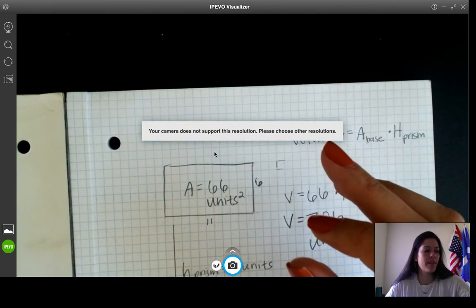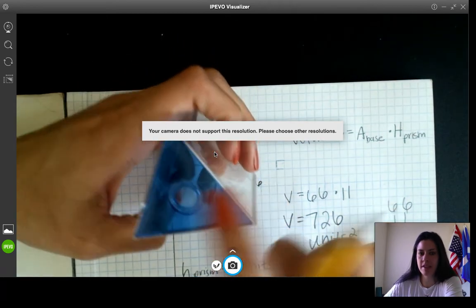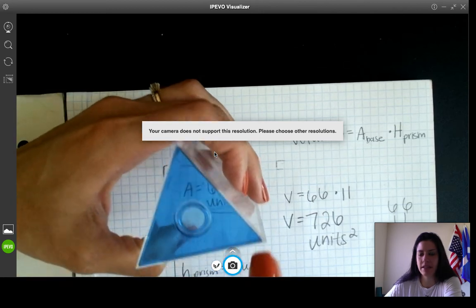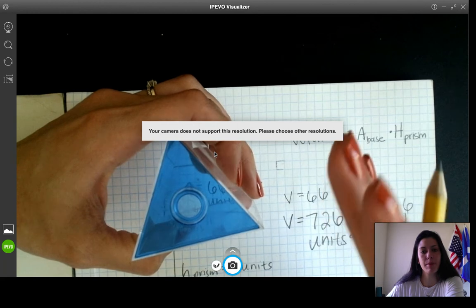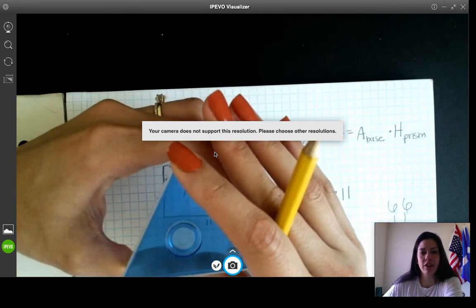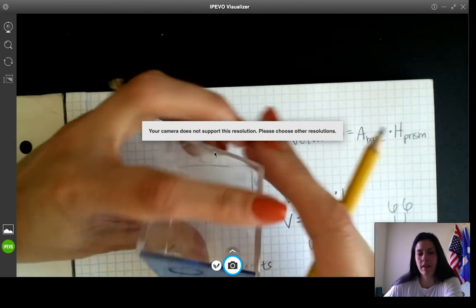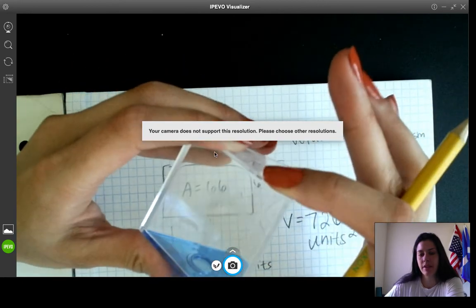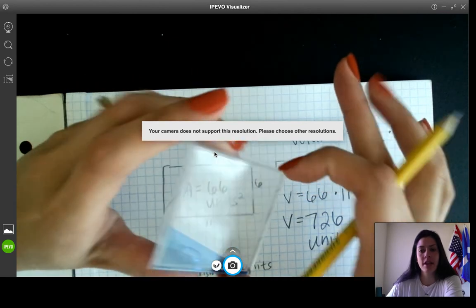Same thing with a triangle. You would find the base of it times the height of the triangle, okay, to find the area of this. Base times the height of the triangle, then divided by 2. Remember, finding the area of a triangle is a little bit different, okay? Base times the height divided by 2. And then times the height of this prism, or the distance between the two bases, all right? And that is how you find your volume.